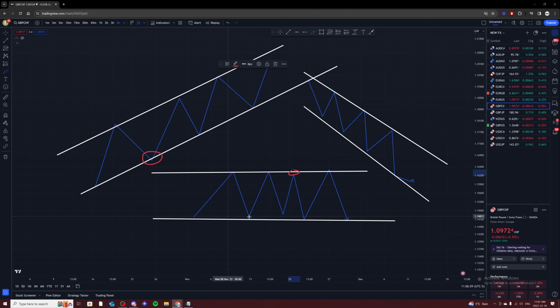Same thing. So let's just say we see people coming up over here, and every time it hits this level, the price bounces up. Chances are that everyone's going to buy at this level again once the price hits that level again. Now, let me show you guys an example of that in a real-time chart.